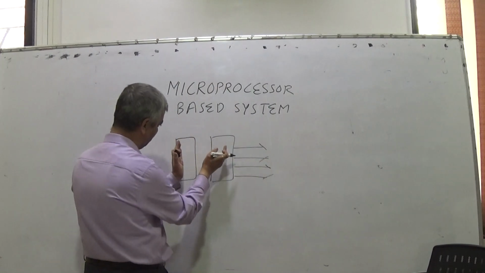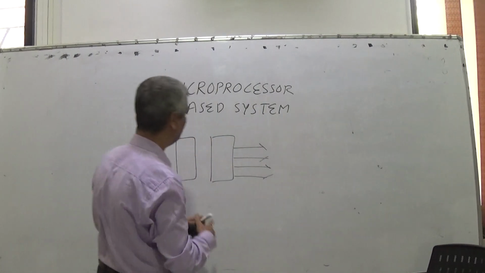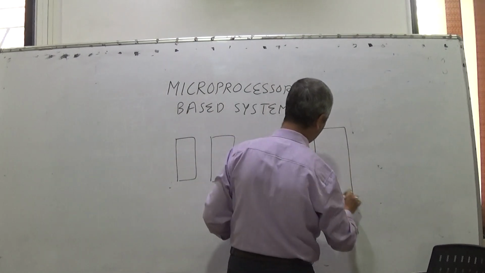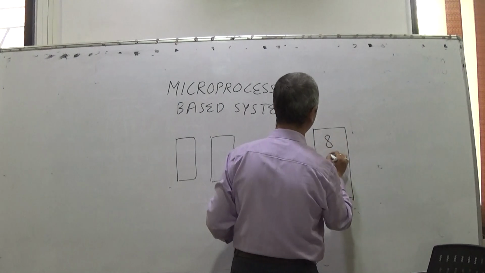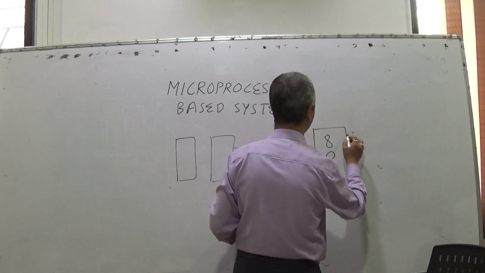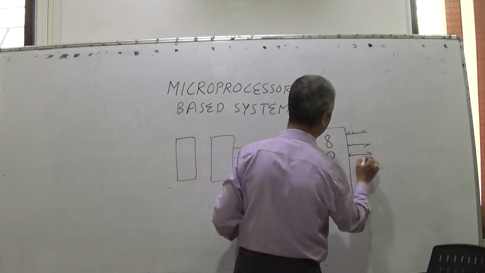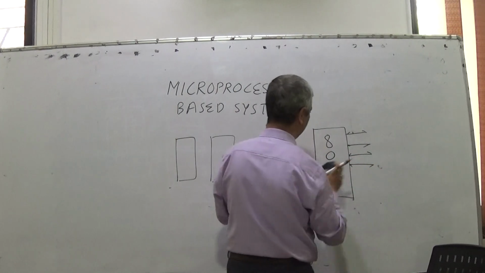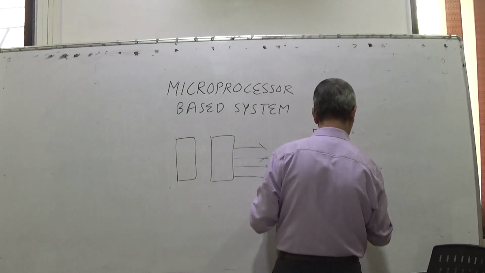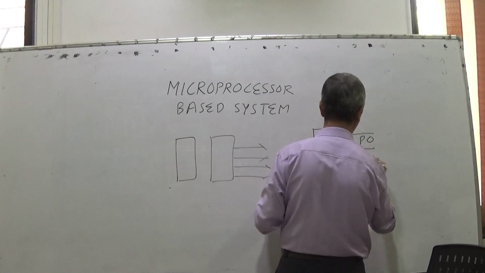Sometimes this memory and CPU can be in a single chip, then it becomes a microcontroller. There was one era when 8051 based systems were there. It has ports, 32 port lines were available, some not bidirectional. Right now input output is not so important, so port 0, port 1.